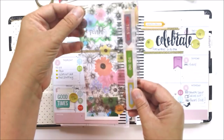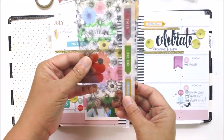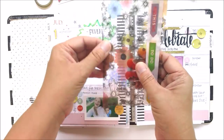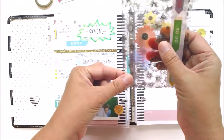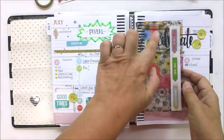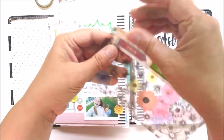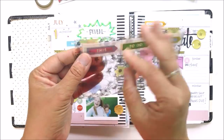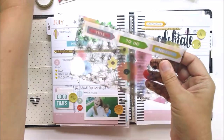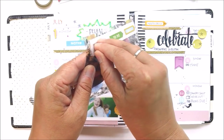This piece of transparent paper is a little thick. It's like a regular transparency that you get. And I used my hole punch that coordinates with the Heidi Swap Planner just to punch holes, and I added that right into my planner to use as a dashboard. Then I took some of the washi tape that came in the kit, and I've added it just here, just strips, right on top of the dashboard.